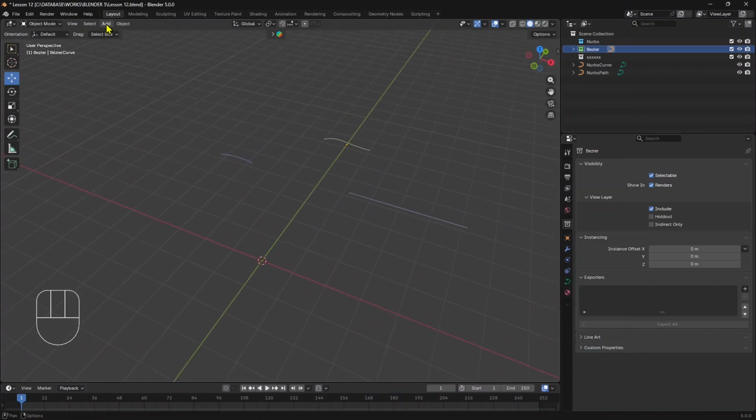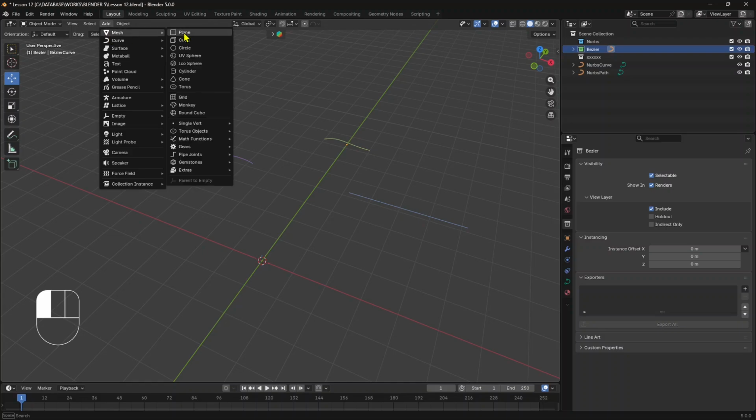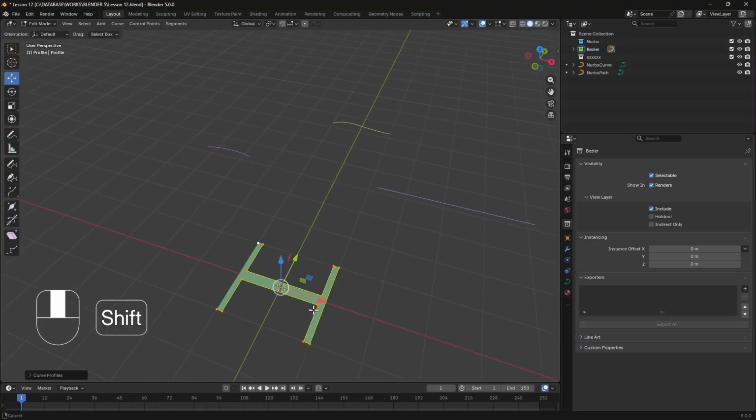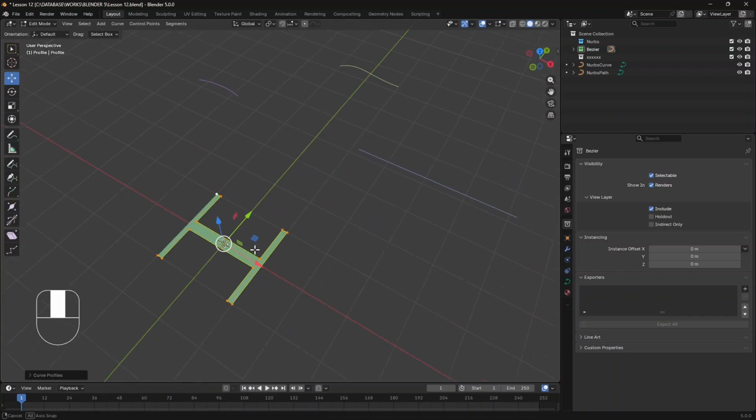So also, again, in the previous lesson, we added some extra mesh and some extra curves. And we saw a little bit of these. So I'm going to go in the extra curve. And also here we can find profiles that we can use to create beams and pillars and other stuff, especially if we go here in the profile. So when you do a sweep, which is an extrusion along a path, you also need a profile to extrude along a path. So I'm going to create this, and you can see this is now like a beam profile.